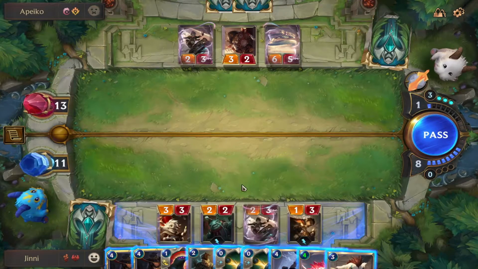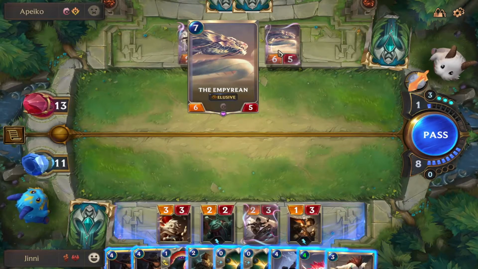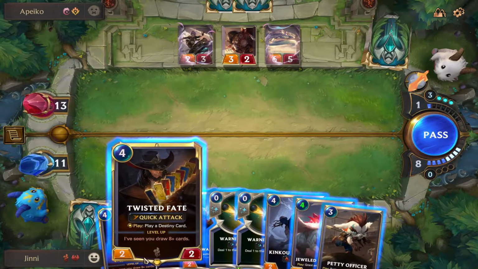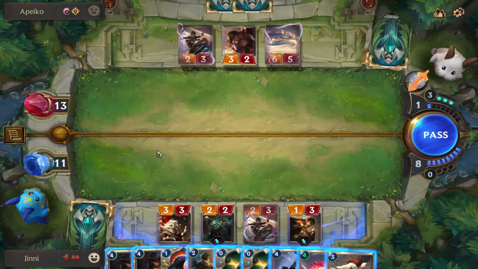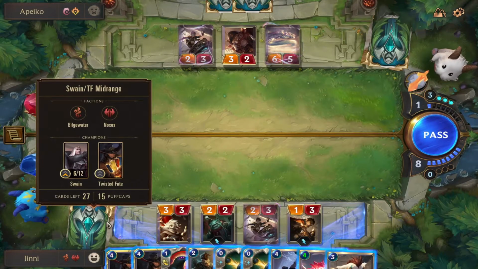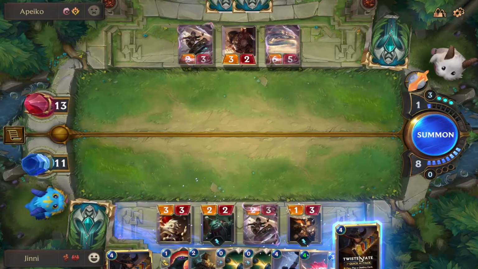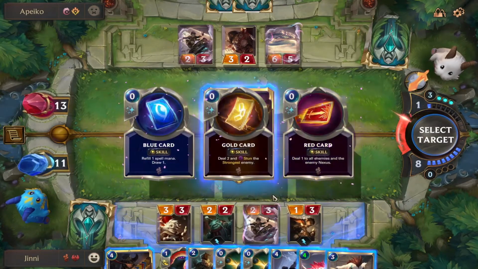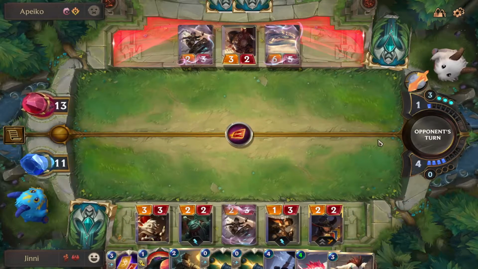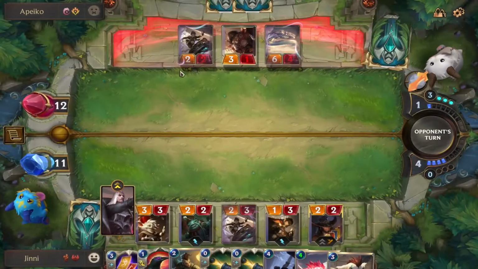I actually believe that playing Kinko Lifeblade to block this big one is the best play to go for. Or perhaps I go for Twisted Fate. But then again, that's kinda more dangerous, right? Twisted Fate into Ravenous Flock. Then I'll be leveling up Swain for sure, but I don't have Swain in my hand. And I still have a Twisted Fate to use the buff on, so I'm gonna do this. Because by doing this, I can block right here as well. Yeah, I can block there.